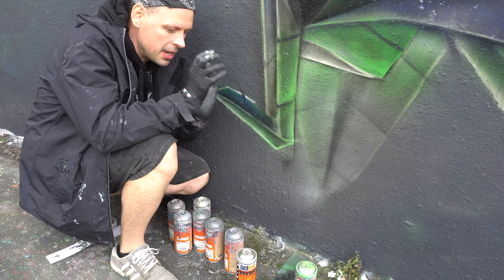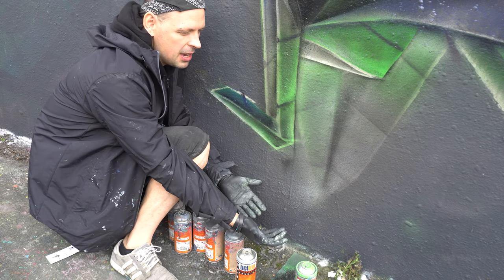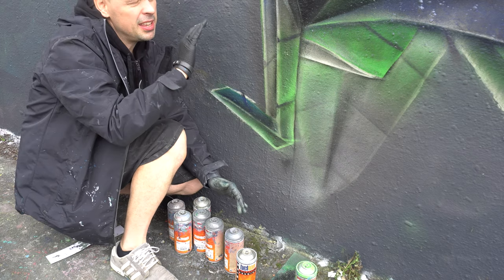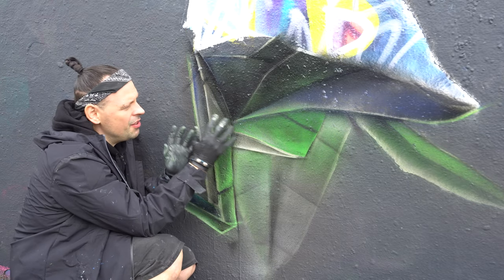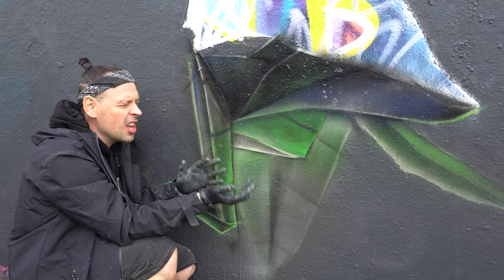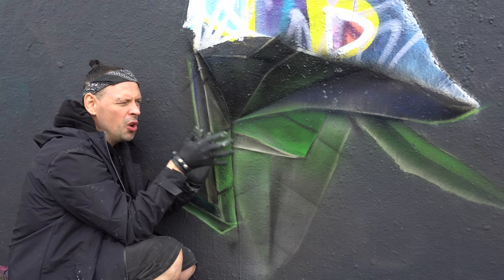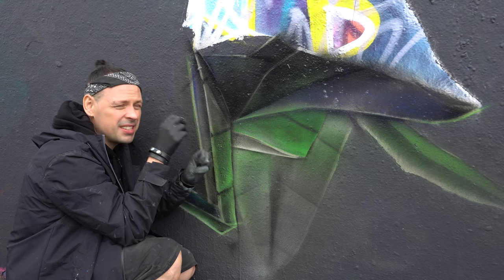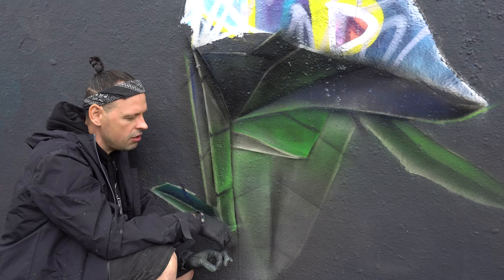So what I'm going to do is astro fat cap it from the bottom up, and then astro fat cap it from the top down. As this area of the crane casts the most shadows, this part is the darkest. So I hope by doing that, there'll be a more subtle gradation of the whole reflection. And also it will disappear in the wall, because I think it's slightly too strong.